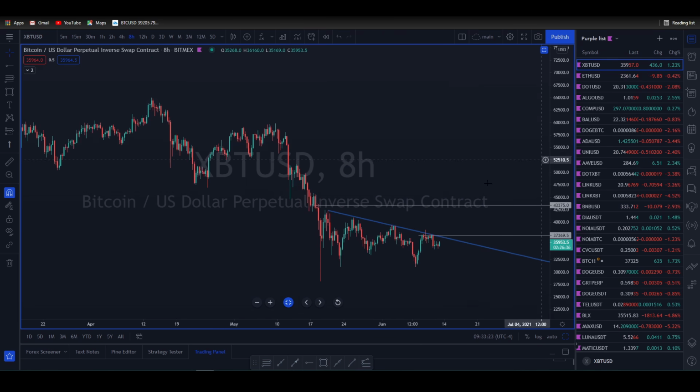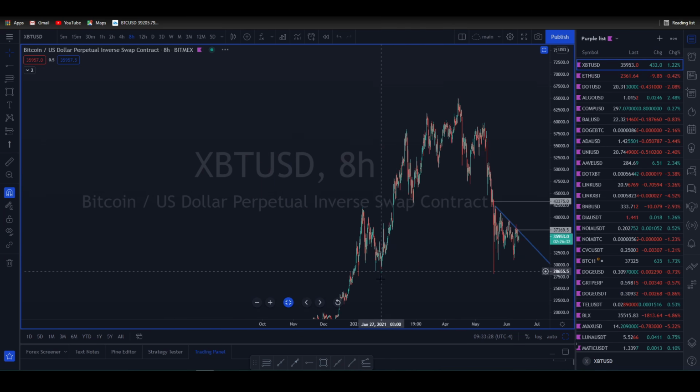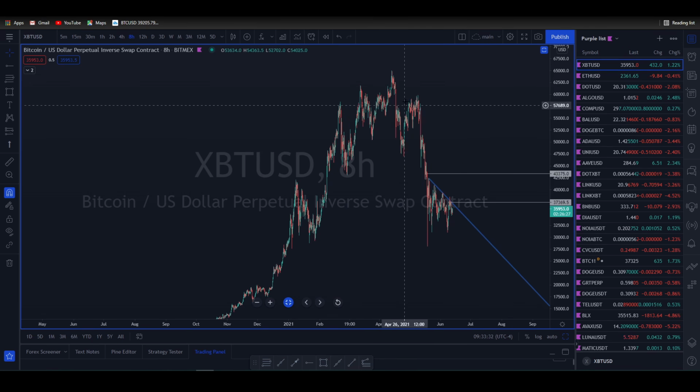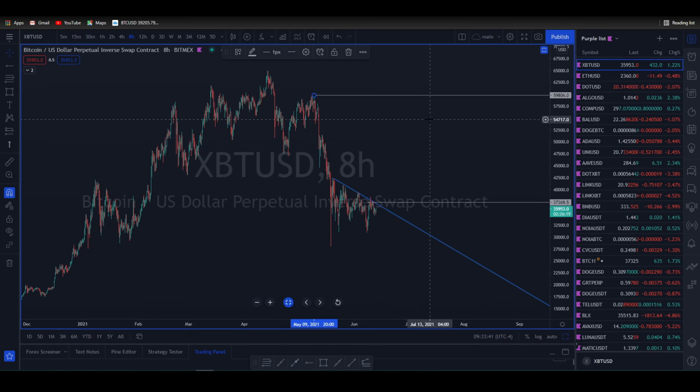When will Bitcoin have repaired this downtrend and is now in the longer term uptrend? When will that be a resumption? Once you take out this swing high up here, you must get above that, as anything lower than this swing high is nothing but a lower high.